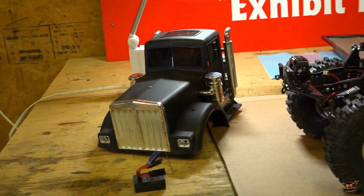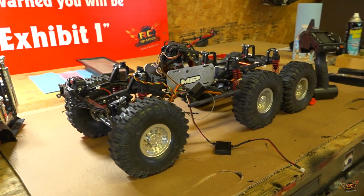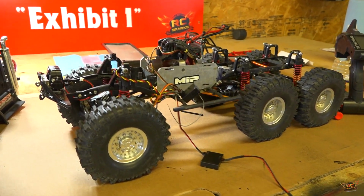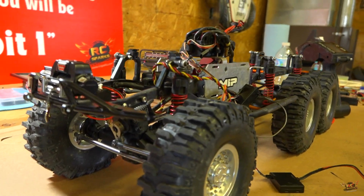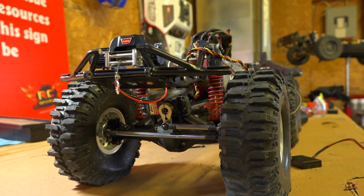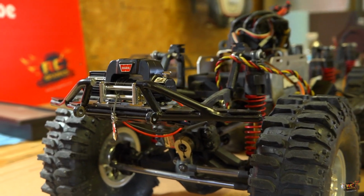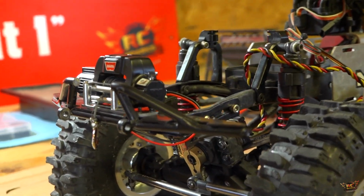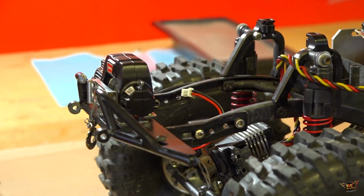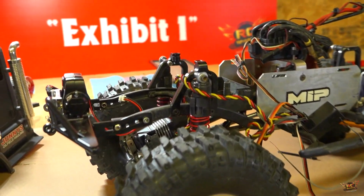This is Black Peter. It is a Black Peterbilt. You guys may have seen me speak about this in one of the last videos I've done. It is a 6x6 crawler. It does have quite a bit of power to it. And I did go over specifics in the last video, but here we go. I've added a winch. Now I did have to cut the bumper rail to get that fair lead to fit properly, but I would rather have a fair lead and a cut bumper than a full bumper and no winch at all. So there we go.